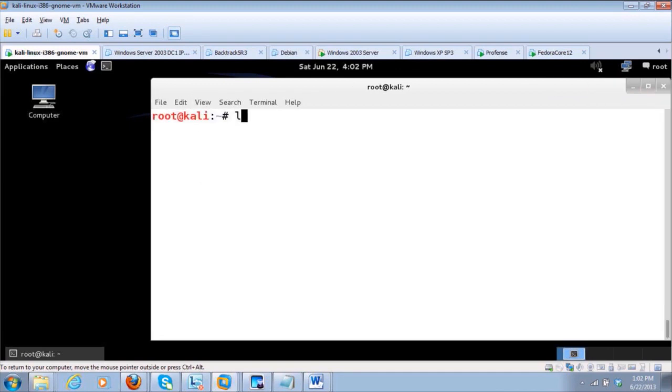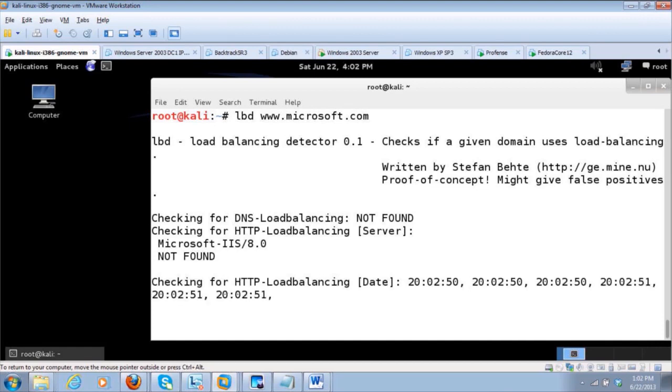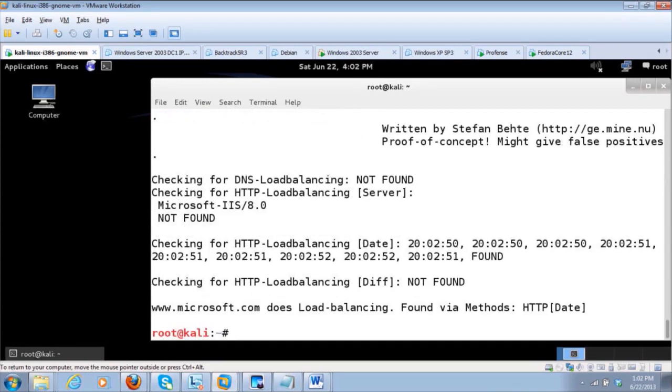And let's do LBD Microsoft. Using IIS 8. See that?